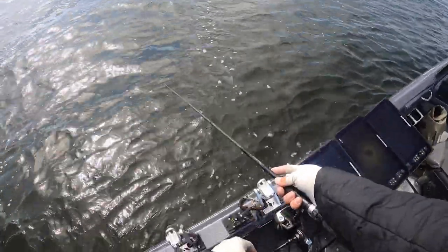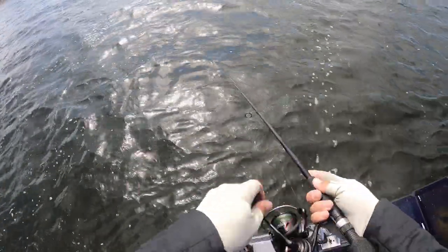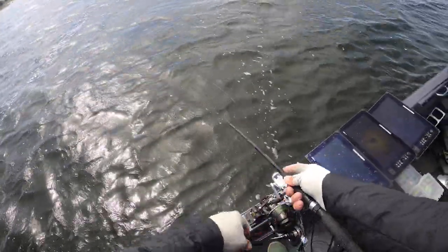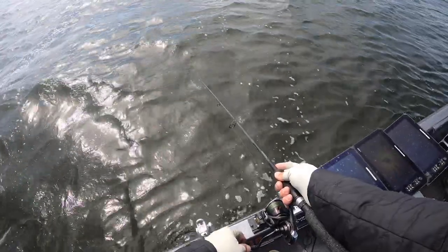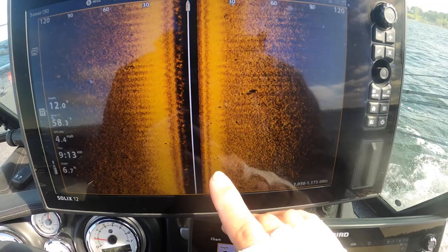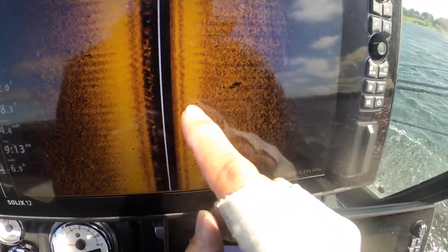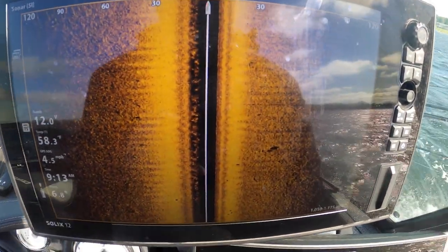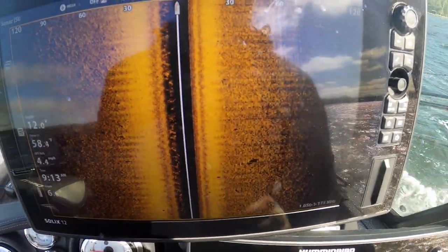Oh, that was cool. You guys seen me burn that in because I just marked some on side imaging. So I reeled my bait in real quick to get it in front of the cone. As soon as I stopped it, I got tagged. Just lost them. So you guys can see here on the graph that these fish are pretty spread out overall. We've got a little three pack there, one there, one there, one there, two there, one there. They're really spread out. And that's what makes this drifting kind of search and destroy stuff a lot more effective.